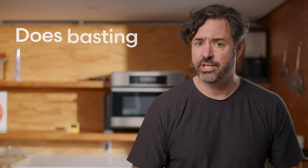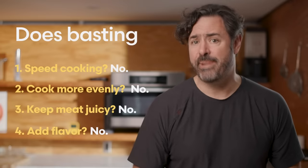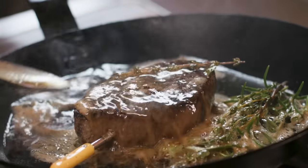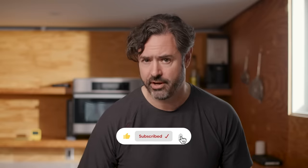So is basting worthwhile when you're pan roasting? Well, the answers to my original four questions are no, no, no, and no. Basting certainly isn't a bad thing to do, although you could argue you're wasting a lot of butter. But I'm probably going to keep playing with my food, because it is really satisfying to spoon a bunch of foaming hot butter over searing meat. And getting a bit more color on the hard-to-reach spots, as well as keeping the surface of the meat warm as it rests, is more than enough of a rationalization for me to keep cooking with an absurd amount of butter.